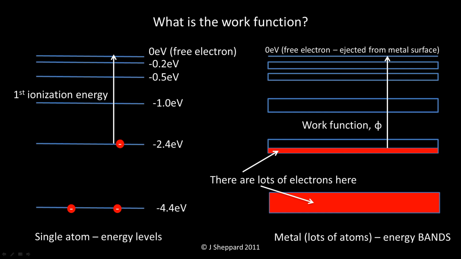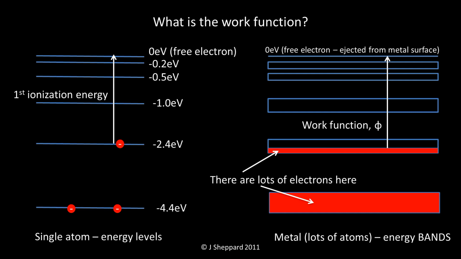Obviously, as I said before, if your photon energy is a bit more than it needs to be to get the electron out, it can hit an electron further down, one that's more tightly bound. Okay, so it can hit one where you'd need more than the work function energy to get it out of the metal. If that happens, then obviously that electron will have done more work to get out of the metal, and therefore will have less kinetic energy left over. So it won't be the work function or maximum kinetic energy now. It'll be something a little bit more than the work function and less than maximum kinetic energy that we've split that photon energy into.